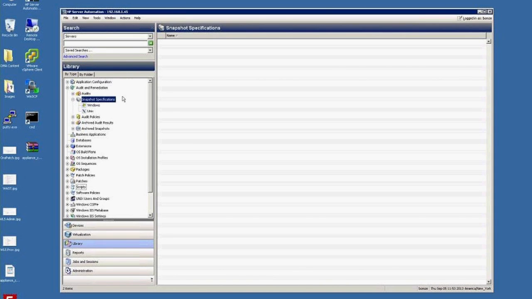There are customers that we have that have saved a lot of money when the auditors have showed up. The auditors know that the system exists, and if you present them with reports from it, they don't question a lot, right? Or they can run reports while they're there so that they see in real time that you are compliant. They know all about the HP Server Automation audit and compliance system, and they trust it.